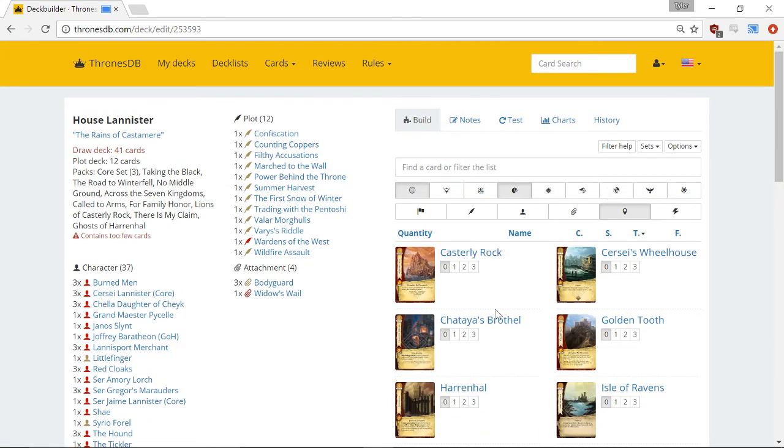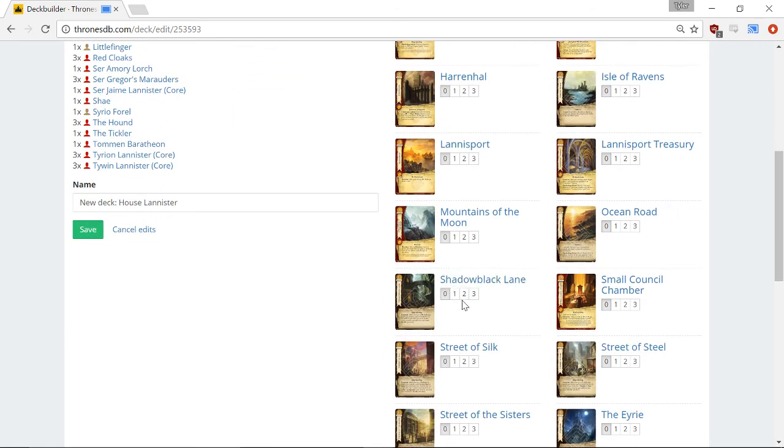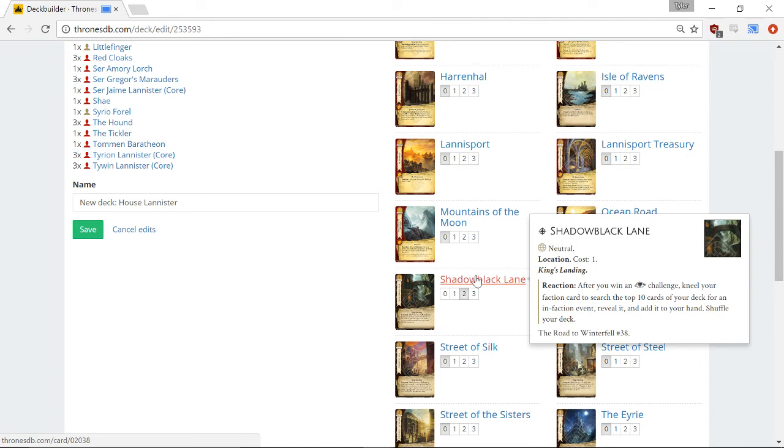For locations, we have 2 Shadow Black Lane. Shadow Black Lane, another card that kneels your faction, but on turns where you can't pull off the intrigue by 5, you only have to win an intrigue. It's a lot easier to pull off, and it lets you search for cards like Treachery and Trial by Combat, which are cards you want to see every single game.